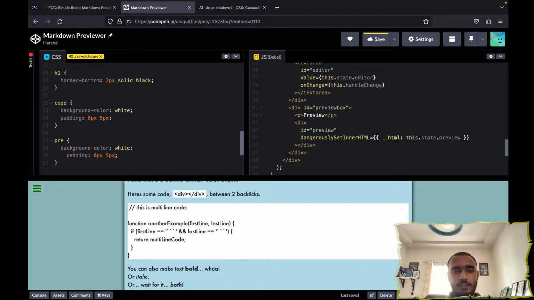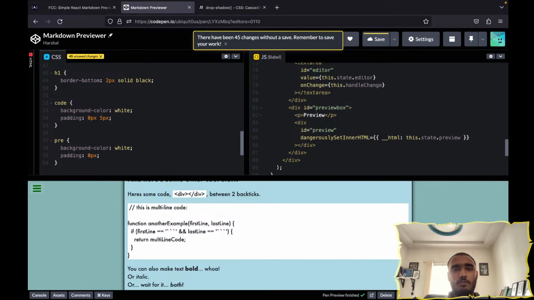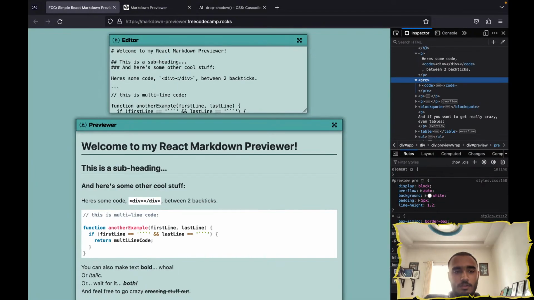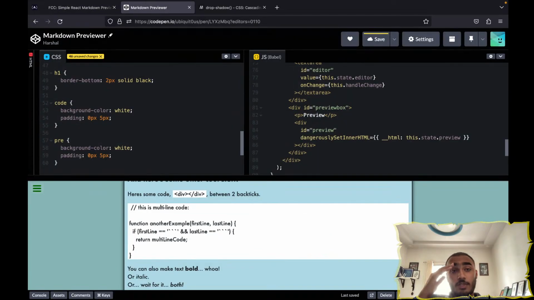Oh, but we'll have to reset the padding, won't we? Zero padding from all sides. So all the elements inside this are supposed to not have any padding at all. Maybe give it some padding. I like that 5 pixels then. A little bit better, that's much better.